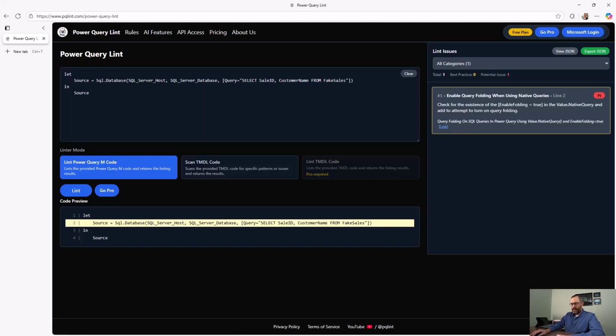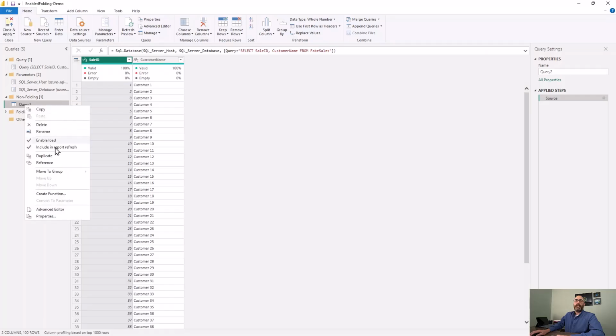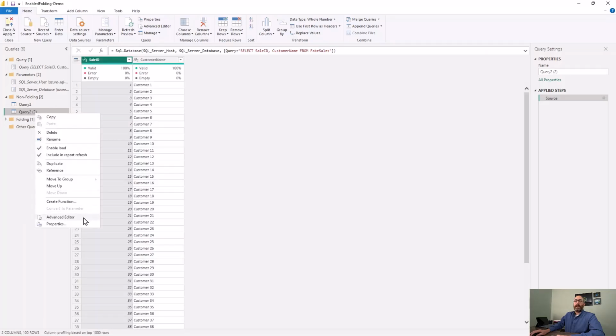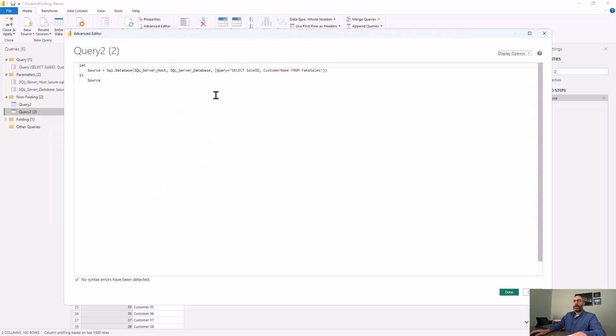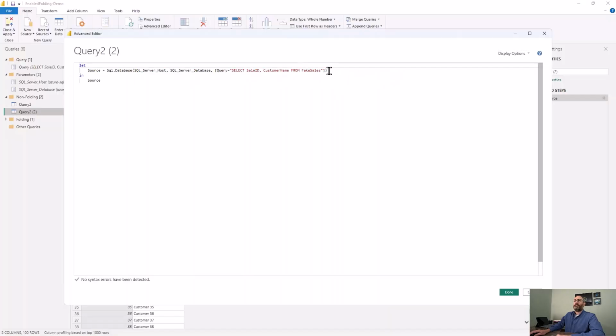So if I go back to Power Query here and hit cancel, let me just duplicate the query. If I right-click and go to Advanced Editor, the one thing I want to do is take this query and move it into another step.